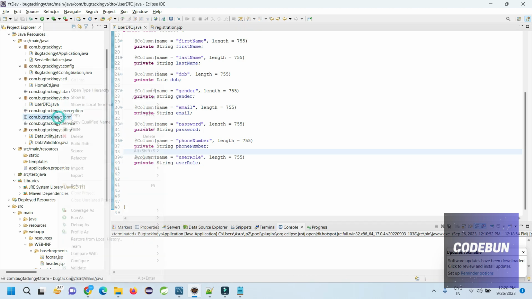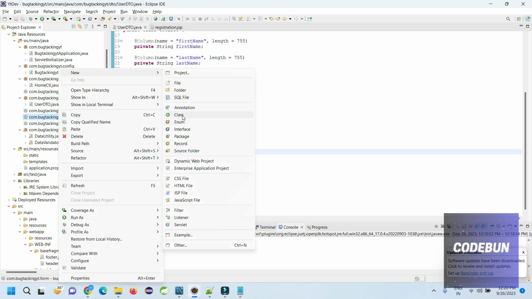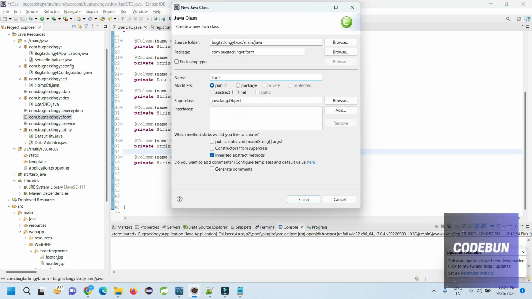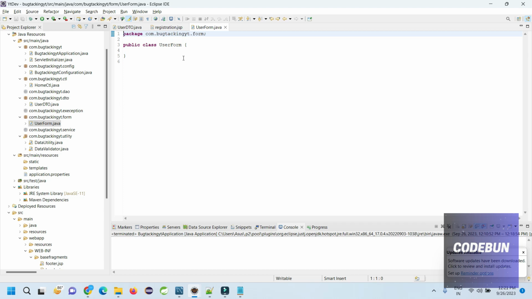So in this form, I'm going to create a class again, a user form. It will be user form. So in this user form, again, this will be a @Data setter. So again, we have to create a @Data setter for this class as well.